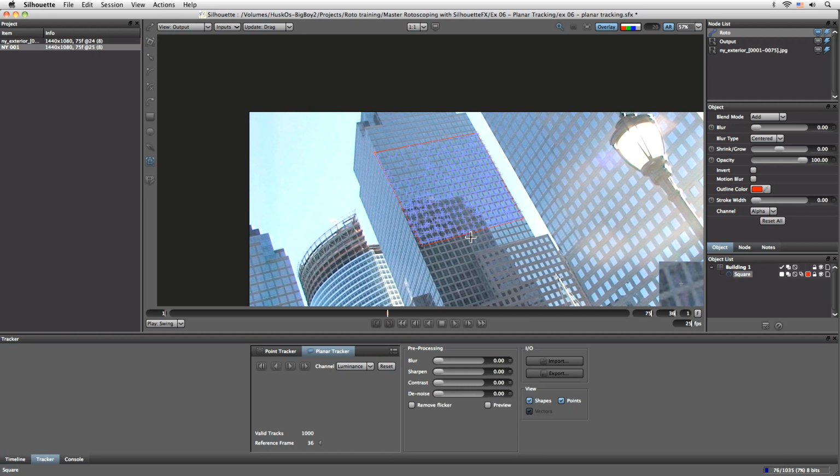So what the planar tracker is actually doing is, instead of you going in and manually picking out a few points and then tracking those and averaging those together, it's going to track a whole series of points, follow where those are going, and then make an average movement out of that. And with this almost randomly placed object, let's see how that does. I'm not going to touch any of the other things here.